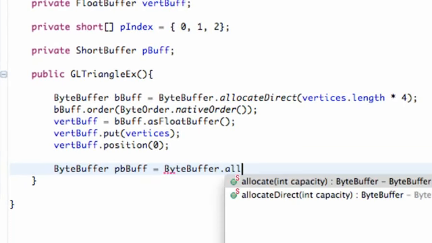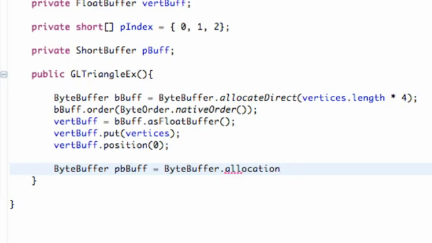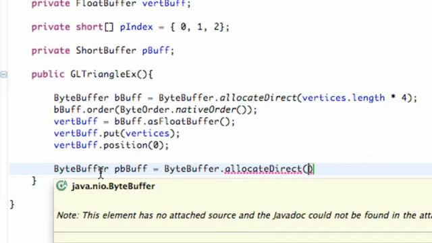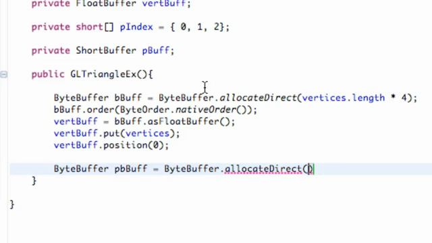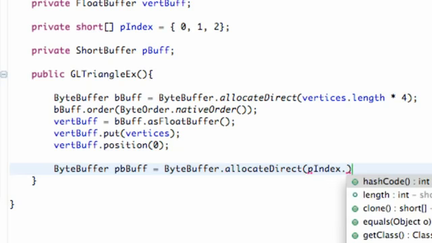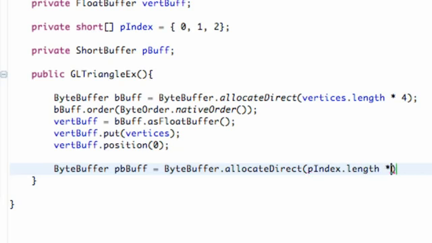And we just have to tell the buffer how big the capacity needs to be, what it can handle, how many bytes we're working with. And when we're working with shorts, a short is 2 bytes. As a float was 4 bytes, all we're going to do is relate to our index list, get the length of that, and then times it by 2. So it's pretty much the same concept. We're just going to say p index dot length times 2 for 2 bytes per short.